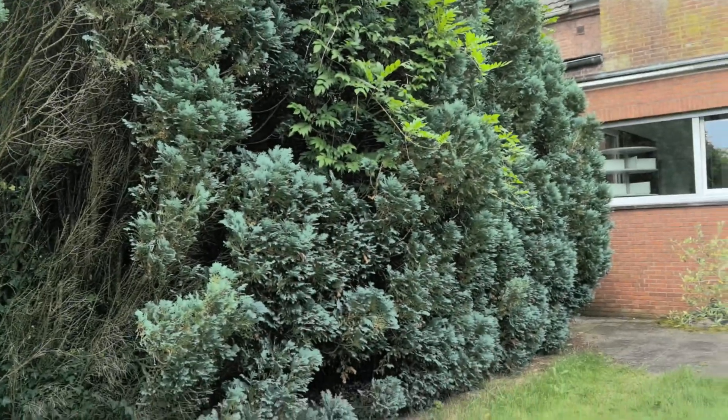It is a bit of a cloudy day today. Hopefully the sun will come out soon, but we will check out some photos. Let's first try to see if going to the ultra wide angle changes anything here in terms of colors. Did they improve the colors? I think they improved slightly with the Pura 70 Ultra, and I hope they also brought this improvement to the Mate 60 Pro as well.